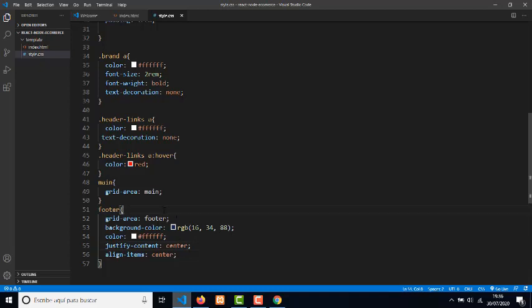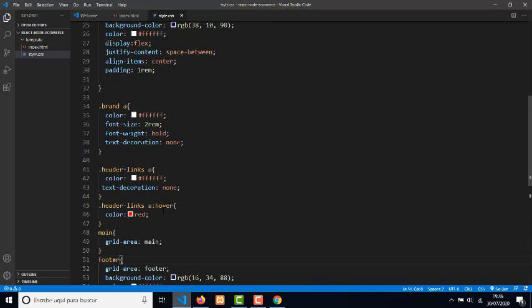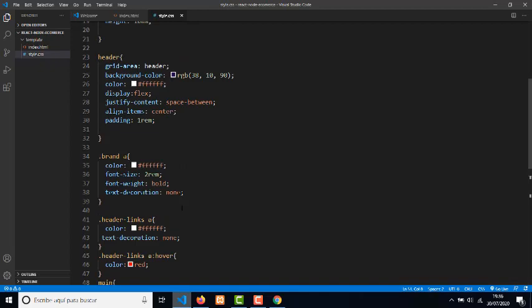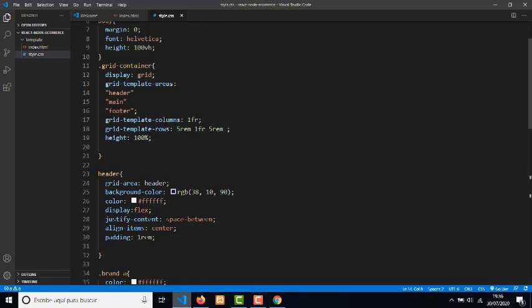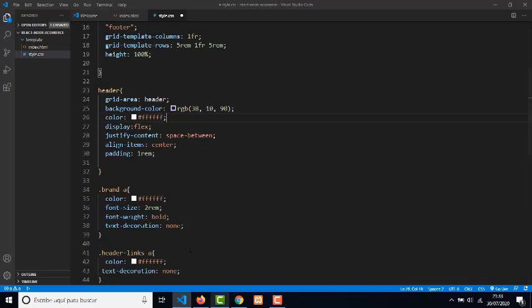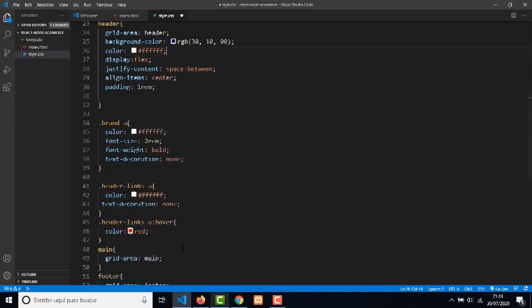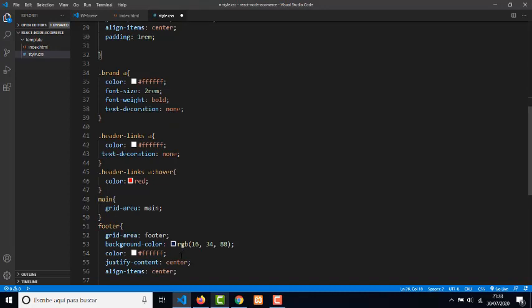And I need to go to the grid content. I'm gonna give it, I mean, it wasn't working because I need to put the display flex inside footer.